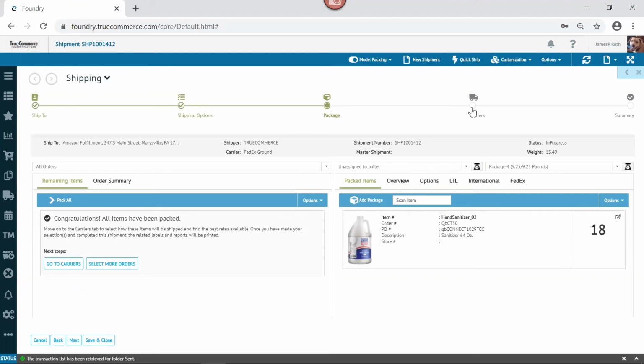You don't need to ship complete. You'll get a notification warning you that, hey, you didn't fully pack this order, right? This shipment is not complete, and that's okay, right? Back orders are going to happen. You may not have enough product on hand to fulfill every order every day. You might have to wait a day and come back to it, and that's to be expected. So you'll always be able to access older orders or older shipments, right?